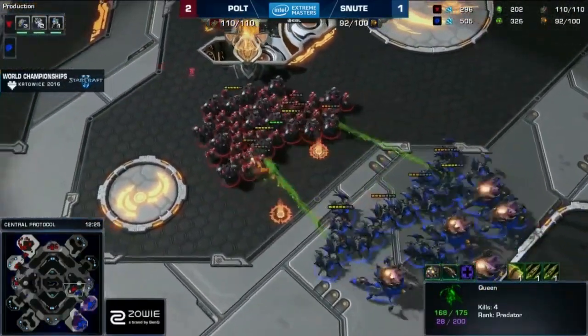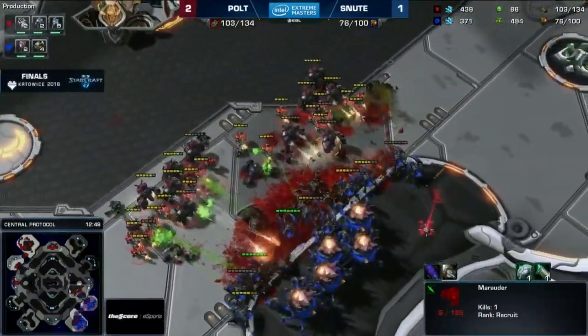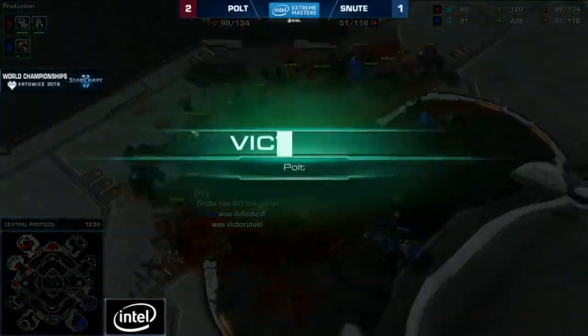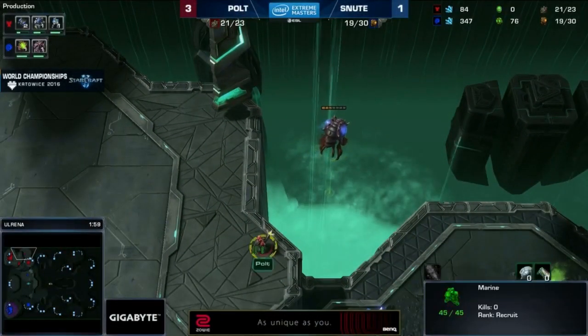He had such a great start against all these Reapers. Yeah, Polt's gonna go in for one more big stim on top of this army. The Roaches and the Ravagers are doing everything that they can, but the Biles are not going to be enough. Polt has broken Snoot once again. GG, going 3-1 now. All right, this is already getting interesting.